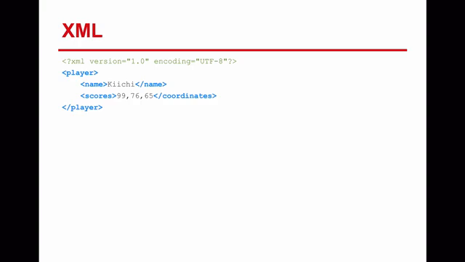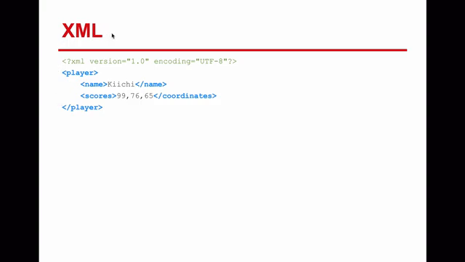The concept is like this. If I want to describe some data, let's say this is a data format about my game score as the player, and in the top hierarchy I have the player node, and this bracket, player bracket, this is something called an open tag, and there is a close tag with slash. So these tags are a pair, and you can enclose the nested structure inside tags.